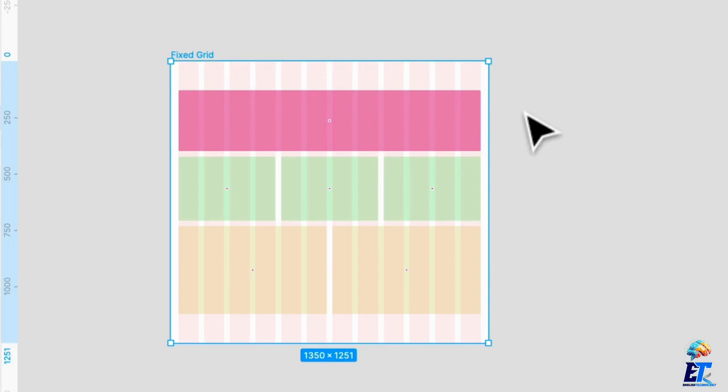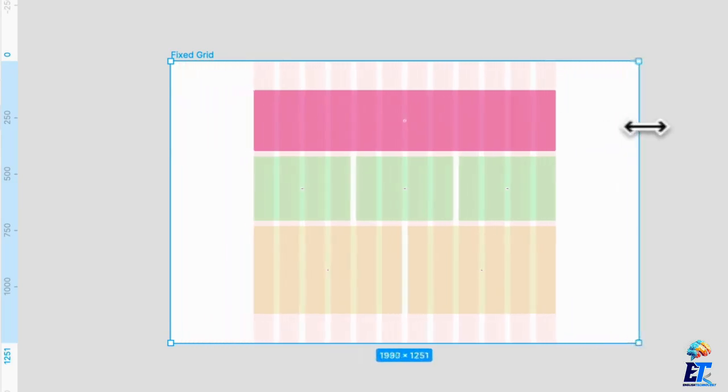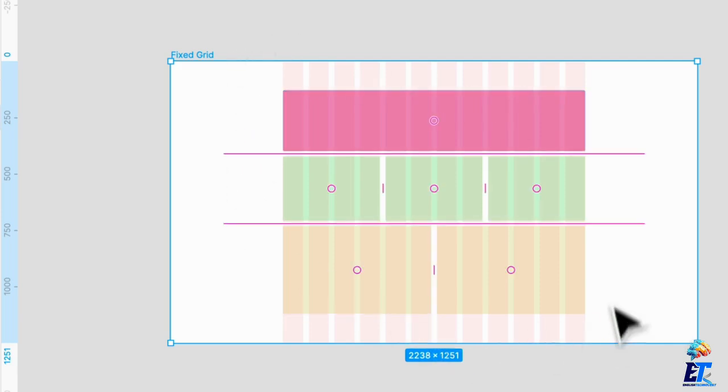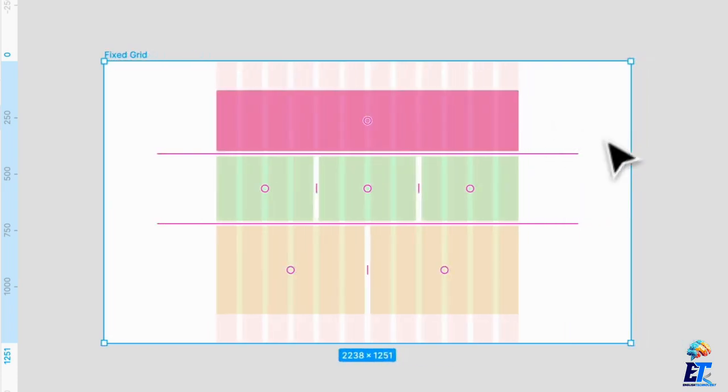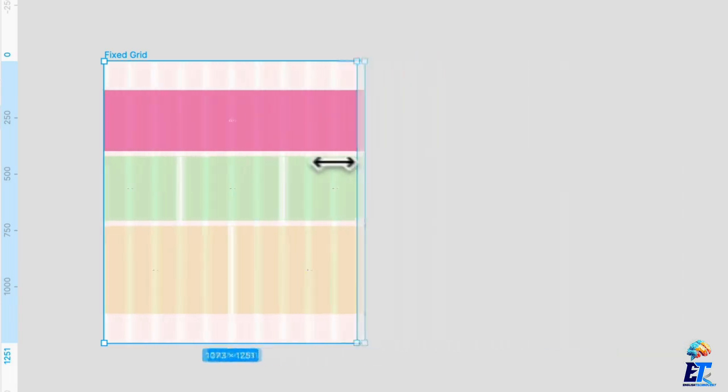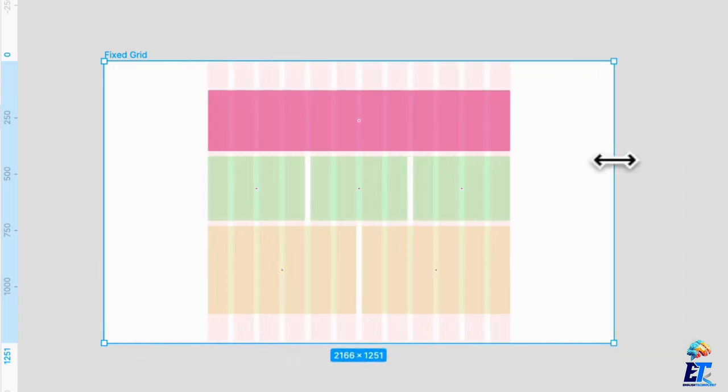First is the fixed grid. Now, the fixed grid has a fixed container with position. I can demonstrate how this works. So as you adjust the frame, this container that's housing the actual layout grid is going to stay fixed, and all the elements within it will stay fixed as well. So this actually maintains the exact measurements while the margin sizes increase or decrease, like this. Even when I decrease it like that, they will stay fixed.